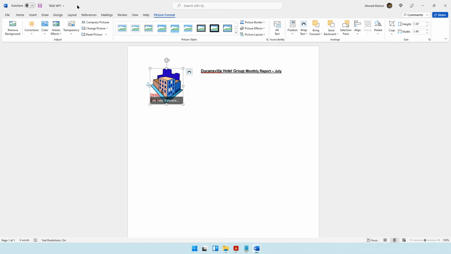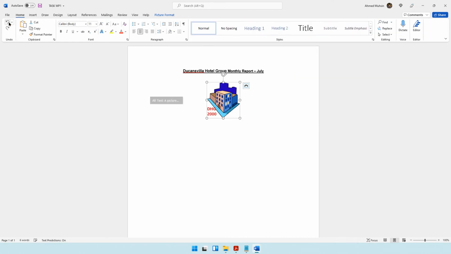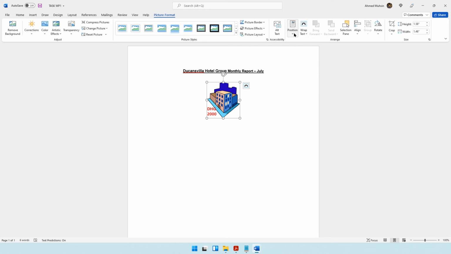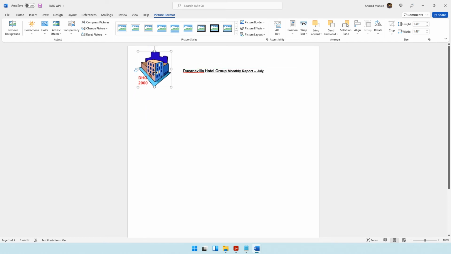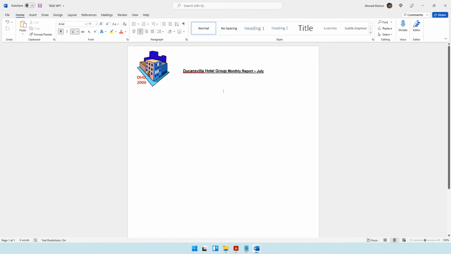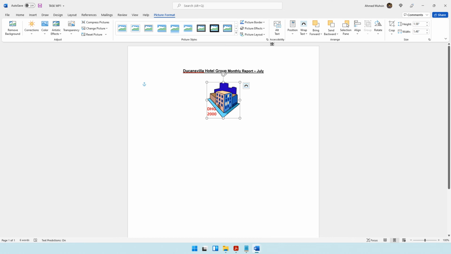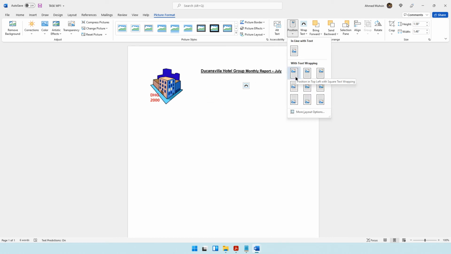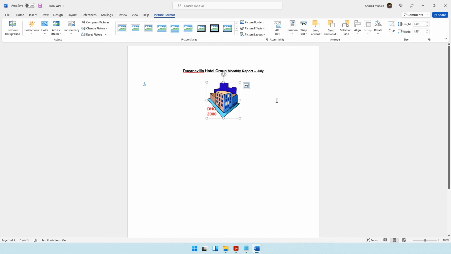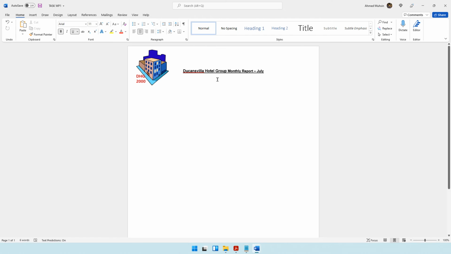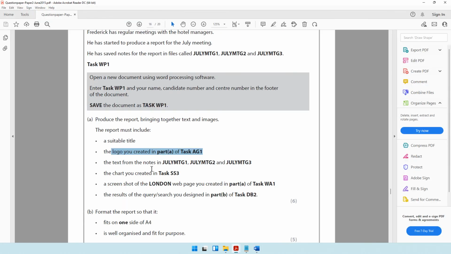Okay, or else another method that you can do is you can undo this, and you can come to picture format, you can come to wrap text, you can say you want it to be behind text, and now you can freely move the logo somewhere over here. Okay, that is the second method that you can use. I prefer the first method, so things are properly aligned, where I say I want it to be correctly over there. Well, let's go with the second method itself, behind text, and let's keep it somewhere over here. Yeah, that looks fine.